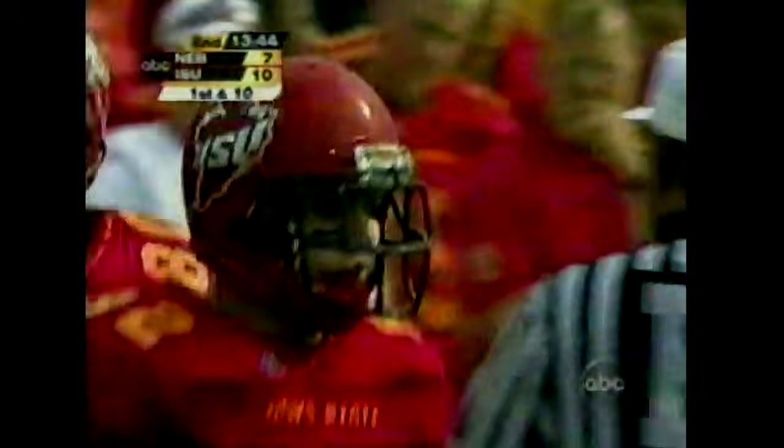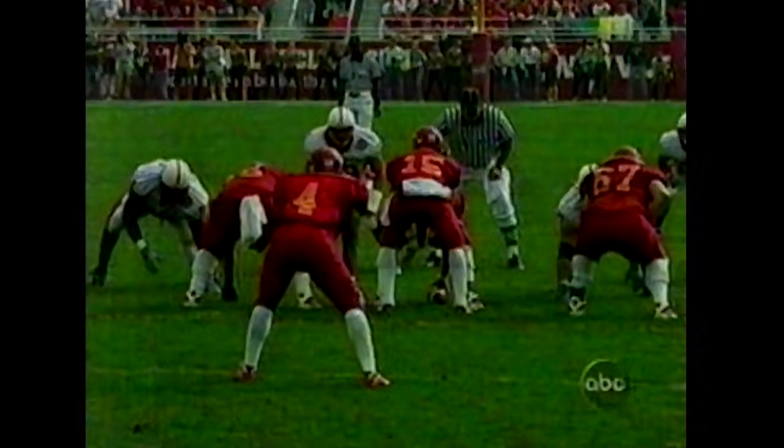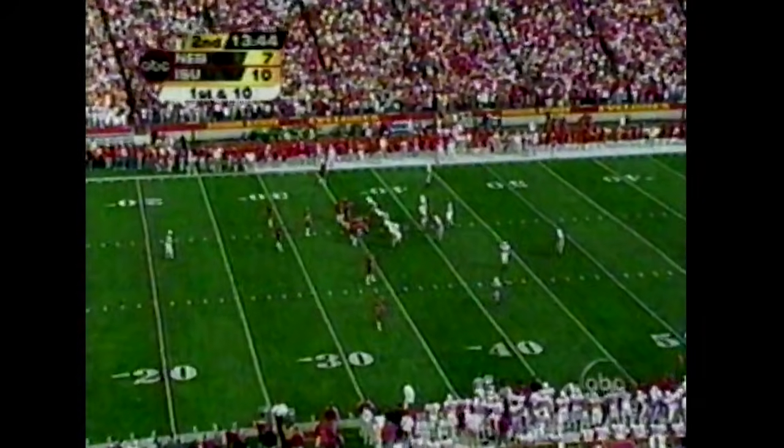Danielson is what you'd like to call a possession receiver. Maybe in the NFL he would be, but he's a 4-5 guy. Excellent route runner, and he just snaps it. I like the way the ball stops spinning immediately when it hits his hands. Again, gets Seneca Wallace outside the pocket, throwing on the run. That ball just gets in his hands, and it does not move. 13 yards for Seneca Wallace, who's 5 of 11.